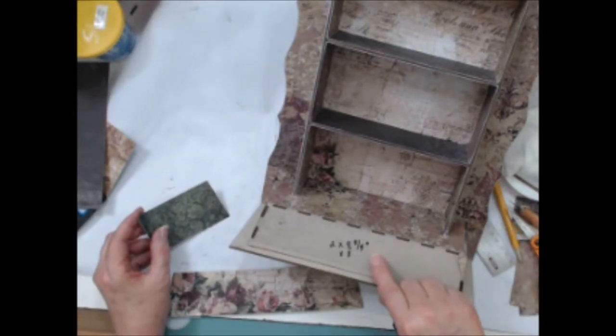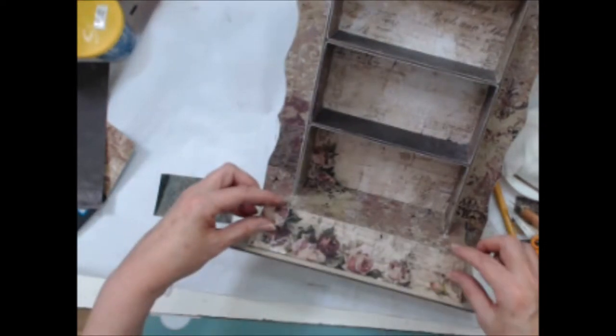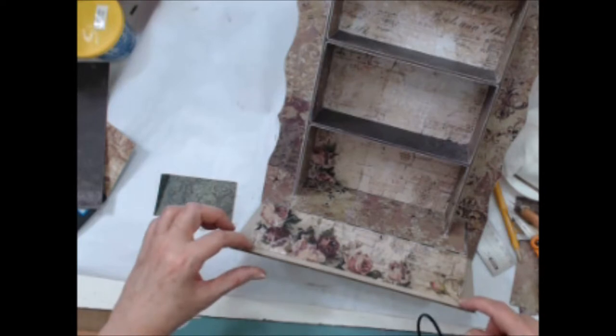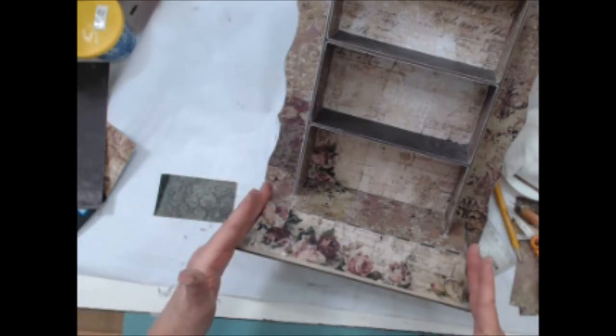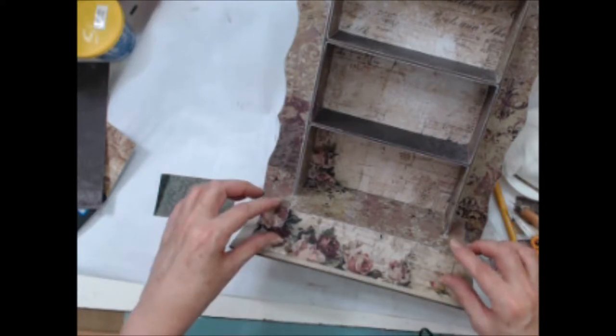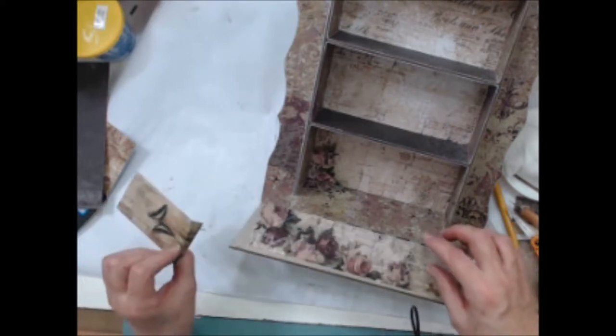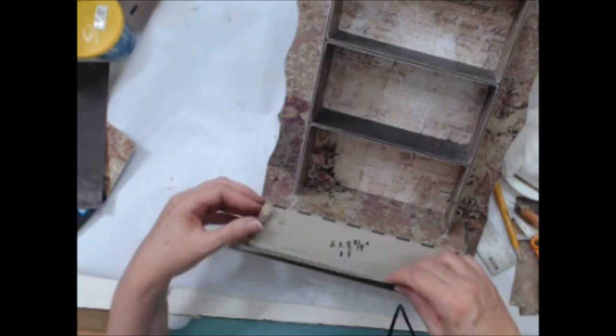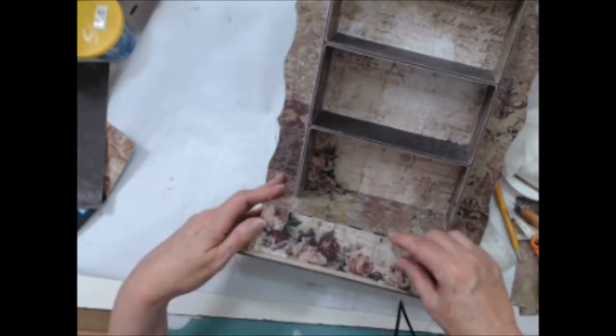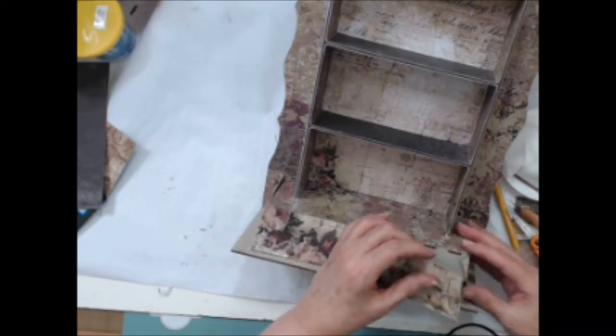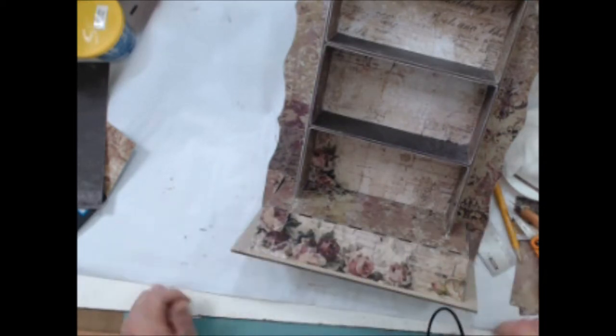For the front and sides of the pyramid base, I cut strips of two inch wide paper and rather than trying to figure the angle, I simply folded and creased them along the box itself. Trimming the excess paper is necessary. I did leave, however, a quarter of an inch on the side pieces so I could fold them over, covering the corners while the front was cut to the exact measurement. And then I glued them down.